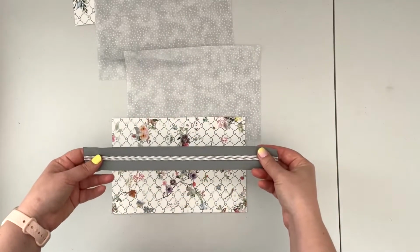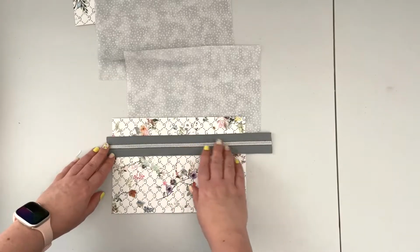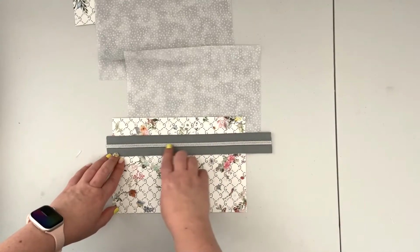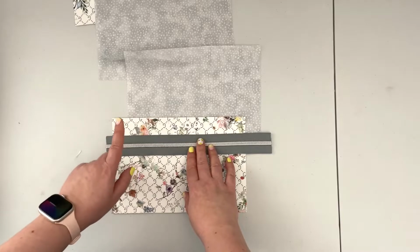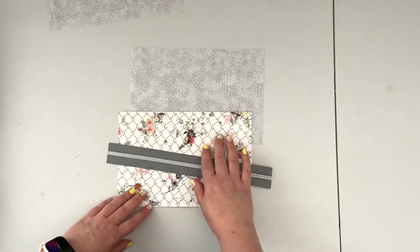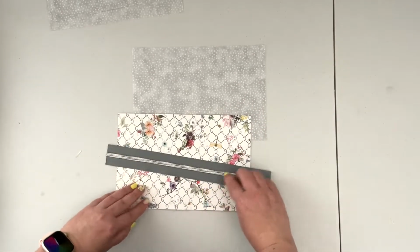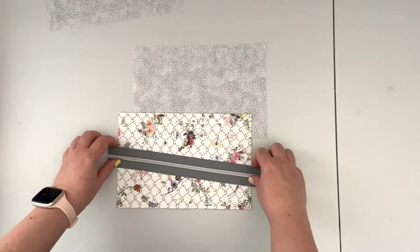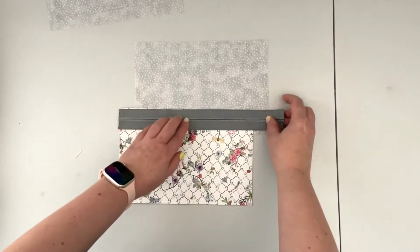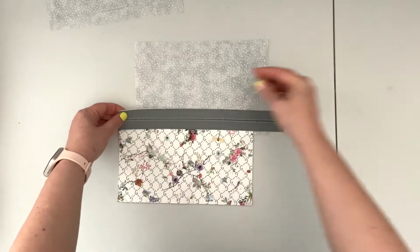So you're gonna take your zipper tape, and a note to anybody who is uncomfortable with working with the zipper tape without the zipper pull on, just put your zipper pull on from the right to the left. You want the zipper pull to be on the left when the zipper is closed. Now that we have our accent pocket panel, the smallest lining for our front pocket and the zipper, we're gonna start assembly. You're gonna place your accent panel right side up, place the zipper wrong side up, so the zipper coils are underneath, and you can clip that in place.